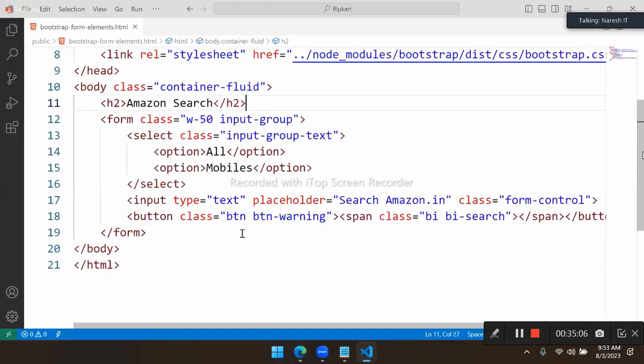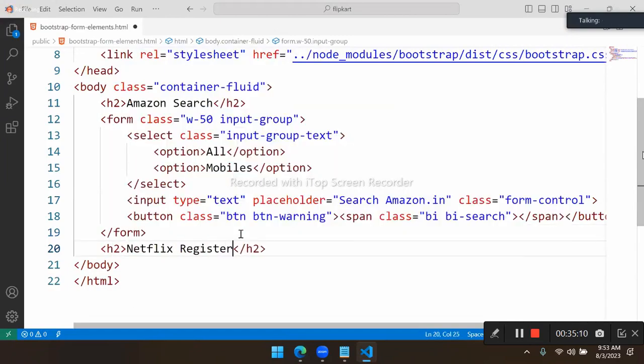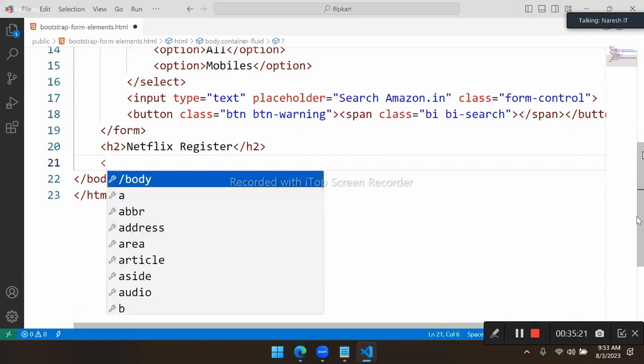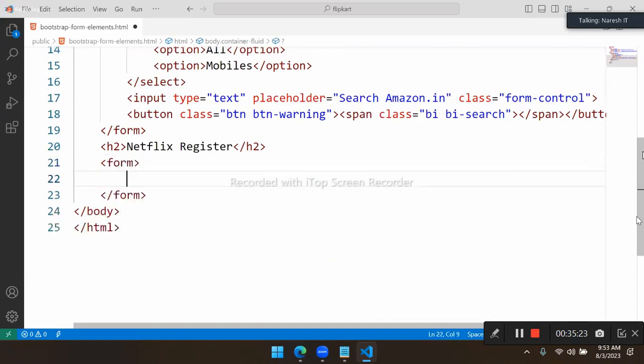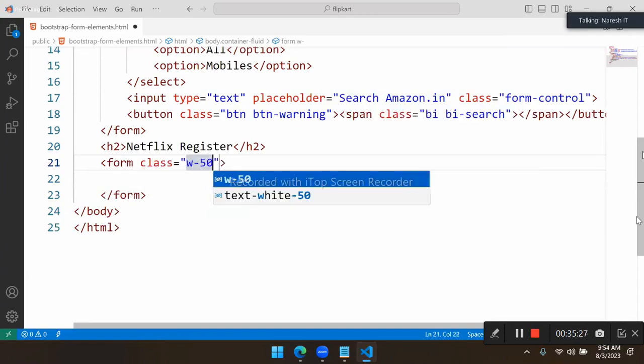Let's create another one, like the Netflix register. You saw the Netflix register form. We designed it by using divs and spans, but actually they are designed by using a form. So you will see it now. Form, class is W50.